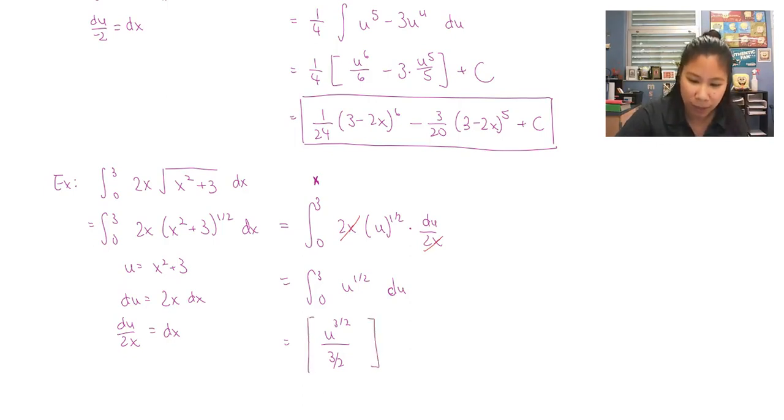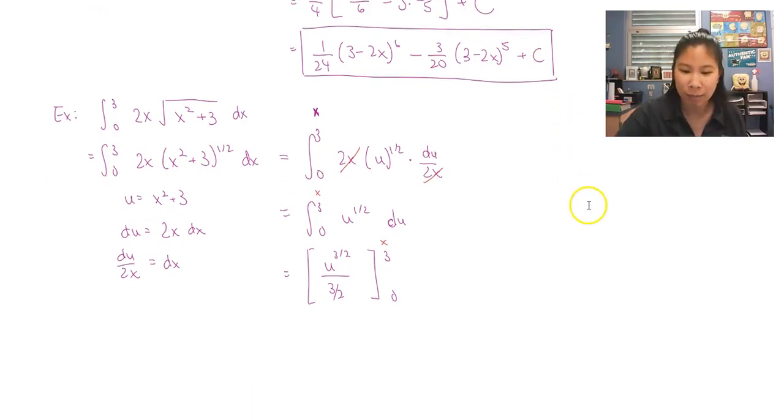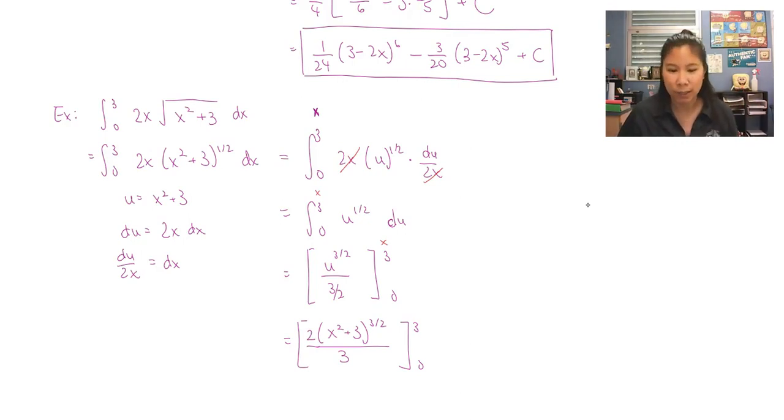Really, we are now plugging in our endpoints of 0 and 3. But again, keep in mind these were x values. So I just like to write that little x there to remind myself these are x values. I can't plug them into u. That's the problem. Because my problem is still in terms of u, I can't plug in my endpoints of 0 and 3 until I've replaced the u with the x squared plus 3 that we started out with. And instead of dividing by 3 over 2, I'm going to multiply by 2/3. So now I can plug in my endpoints of 0 and 3 and then subtract.